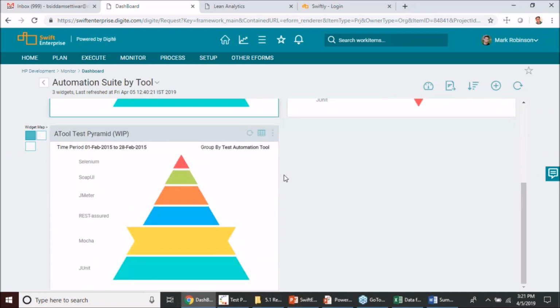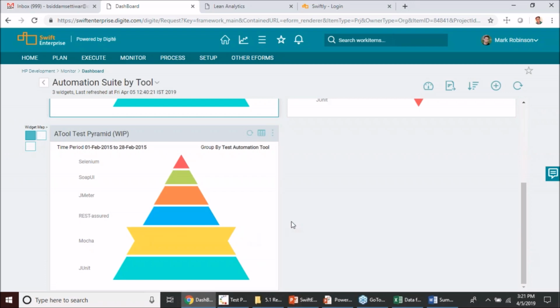But there could be times when one of the layers has more test units than the previous layer. In those cases, we are highlighting that with this shape, so that it's apparent that you still need to work towards reducing the number of test units you have for that layer, and keep it lower than the previous layer at the bottom.